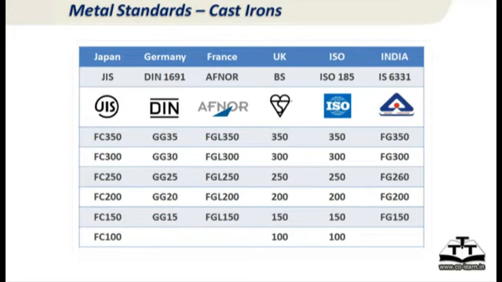Now your various standards, starting from your Japanese to DIN standard from Germany, France, UK's BS standard is very famous, then your ISO standard. India has its own standard called IS, so IS should not be confused with ISO, right? And these are not exactly equivalent. I mean, if you look at the composition, you will find slight differences in those things.